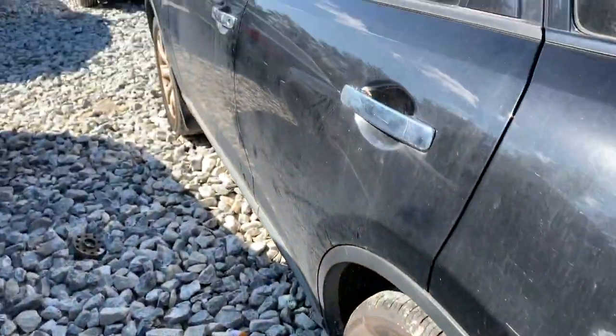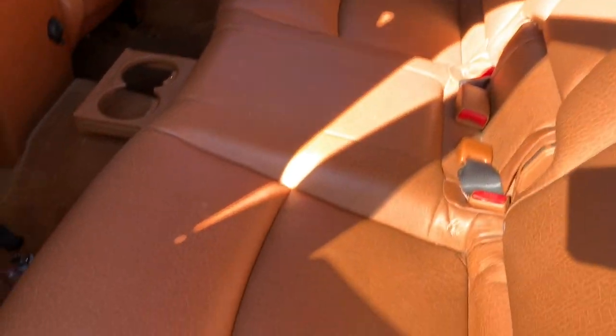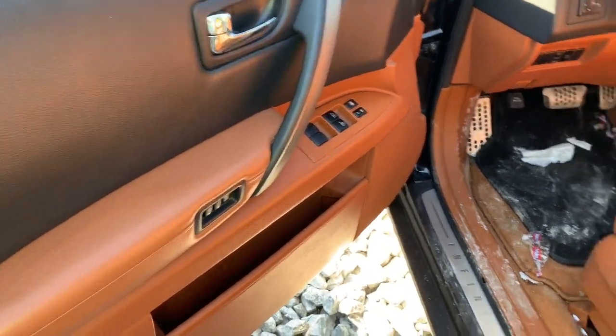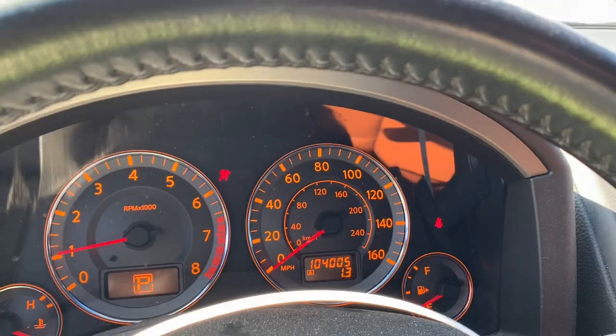But yeah, man, I'm digging this truck. I'm liking this truck. I'm gonna try to get this truck, but we just don't want to spend too much money on it, man. We gotta make some money on the truck. One of my partners I know just got one of these trucks. Oh, this one got 100,000 miles though, so this one's gonna be high, y'all. My partner just got one of these trucks, man, for $3,800, but it had 189 on it. This one got 104. Like, I'm better off just looking at the miles.